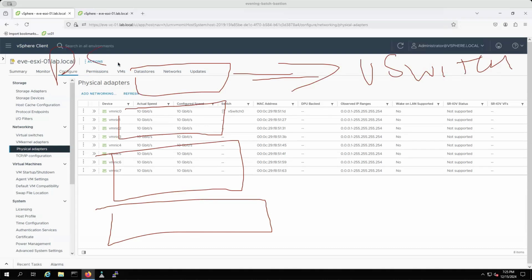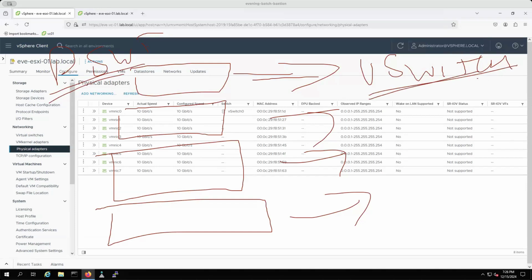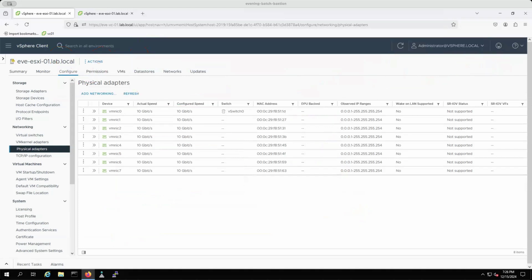You have a P switch over here, and here it becomes a V switch. So similarly, you can also create multiple V switches. You can create a V switch 0, 1, 2, 3, 4, 5, 6. Now you can create a lot of V switches over here. Why do we create them? What is the requirement? We'll talk about it. But for now, just understand that like you have multiple physical switches, you can have multiple virtual switches as well. Okay.